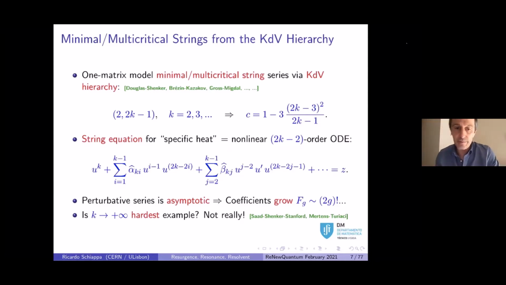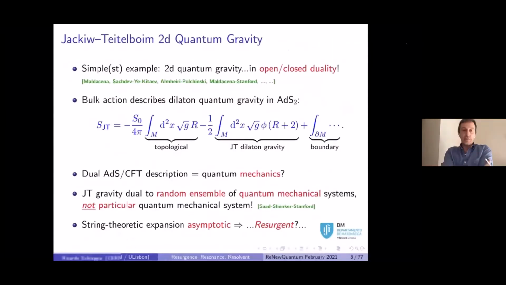Coefficients grow factorially fast. And then you can say, well, but okay, why don't we just stick with Painlevé? Why are you telling me about harder and harder problems as we go along? Well, because, naively, you could say that k to infinity could be the possibly hardest problem of them all, but not really. Things actually also simplify when k goes to infinity. So it's interesting to observe how these things change as k changes. And k to infinity actually matches something which is quite popular these days, which is Jackiw-Teitelboim dilaton gravity. So this is also a very simple example of 2D quantum gravity, but now in the context of open-closed duality, maybe the simplest.